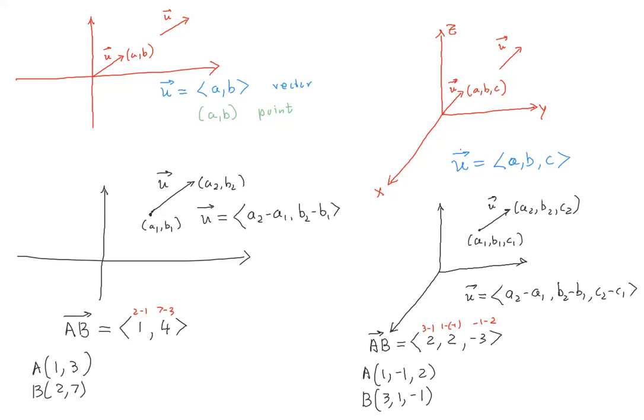Now, these coordinates work perfectly when you combine them with the operations. It turns out that if you have two vectors, let's say the vector u is equal to u1, u2, so its coordinates are u1 and u2. Sometimes we also call them components. And the vector v has components v1 and v2, or coordinates v1 and v2.